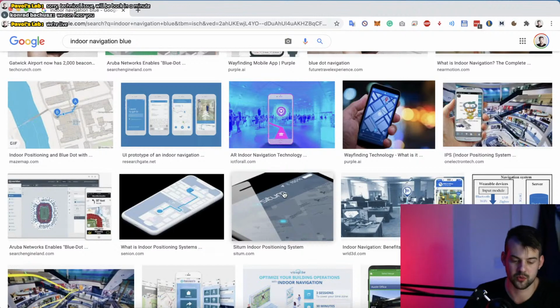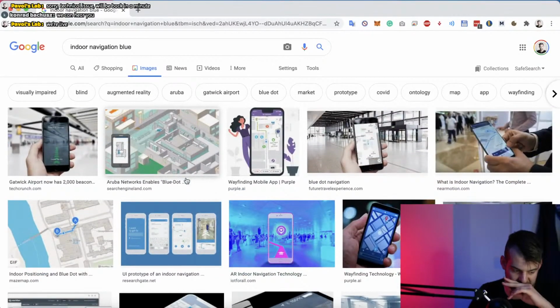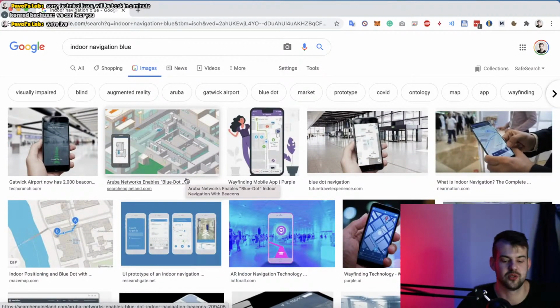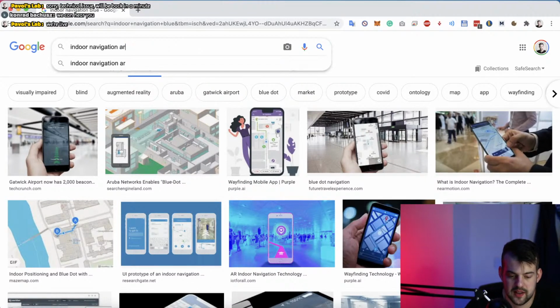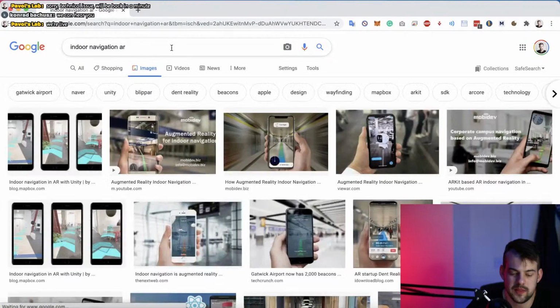Then a different approach was to use object detection, or AR, however they were calling it, not sure.